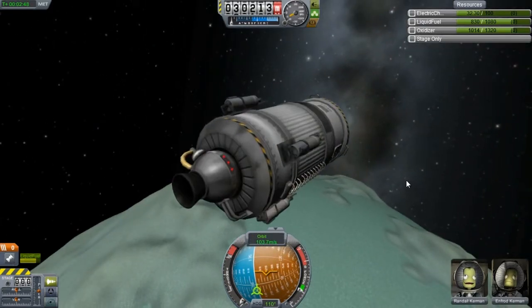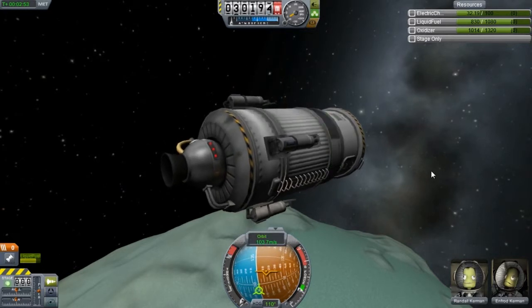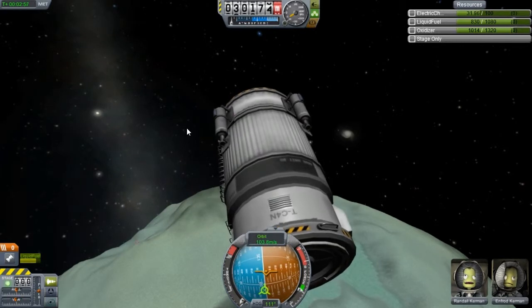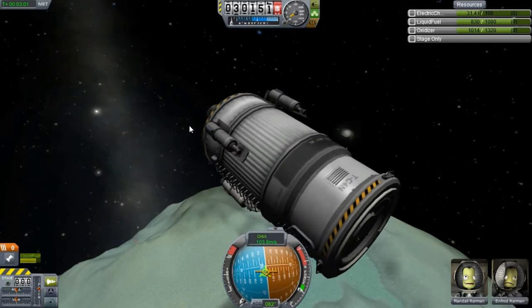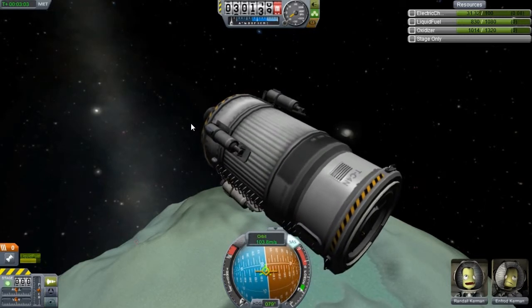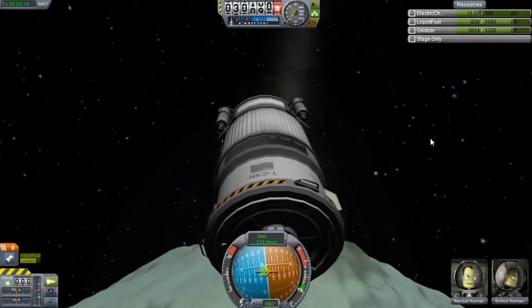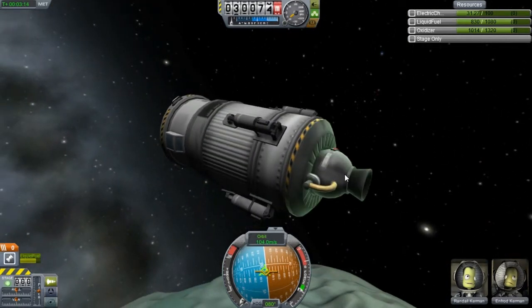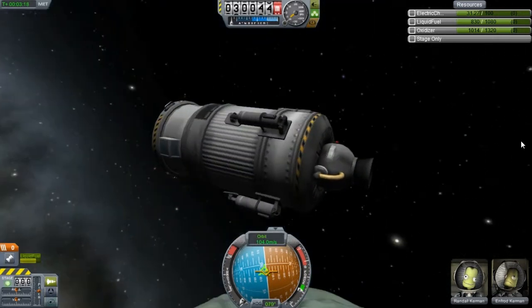I'm regretting not adding some fuel to this at the moment. That was a really bad idea. Yeah, look how quickly it's draining. That is not good enough. I should at least add an RCS to use instead of the action control thingy. Right, we're going to have to spend our electric charge wisely. We can regain it by using the engine, but that is quite awkward.